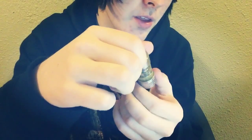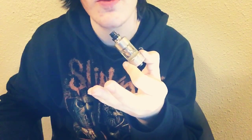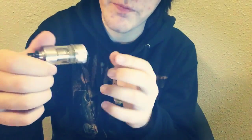But this goes around for, oh, I forgot to mention, the iStick Eleaf 100 watt is only $30. So for a 100 watt box mod, you're getting a great deal, and it's lasted me 3 months now, and it's still going pretty good. So if you want to start out getting a good regulated box mod, then the Eleaf 100 watt may be for you. But right now we're going to get into the Aspire Atlantis tank.